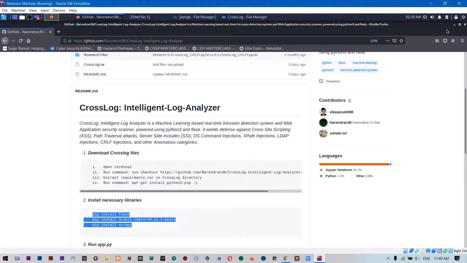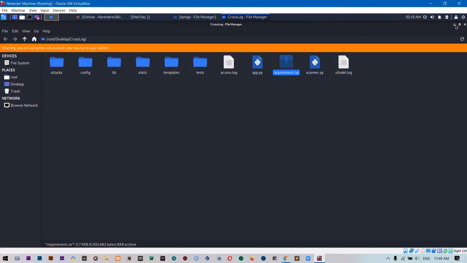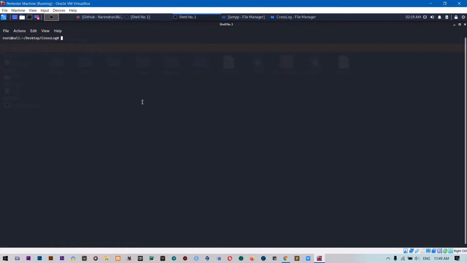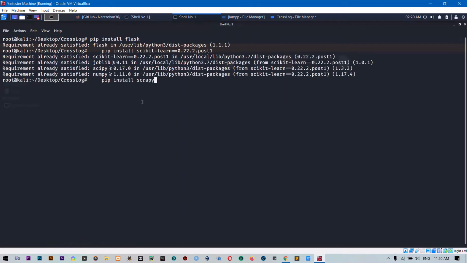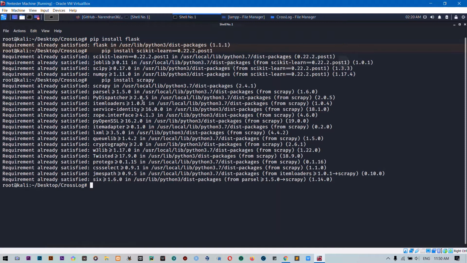So what you have to do is you have to copy this one, and the particular installation has been completed. We have to open up the terminal, and the commands that we copied, we have to just paste it here. I already have installed all those necessary libraries that are required. So we'll just wait for this one to say that the requirements have already been satisfied. In case some other dependency errors occur while you try to run the application.